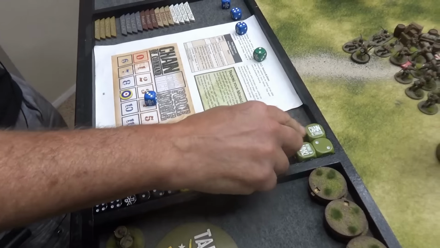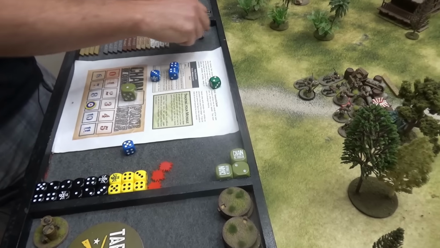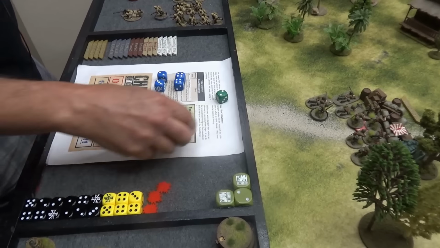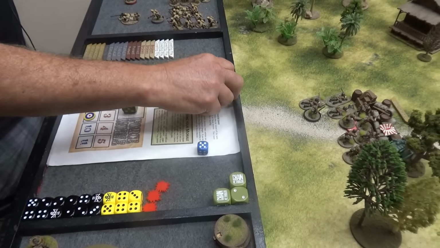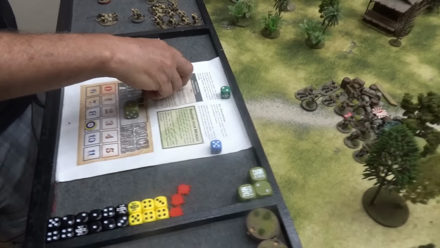A couple of senior leaders. And he does get a free adjutant. Free adjutant because he's got the viceroy officer guy. So basically, it's a free adjutant. And then what'd you roll?